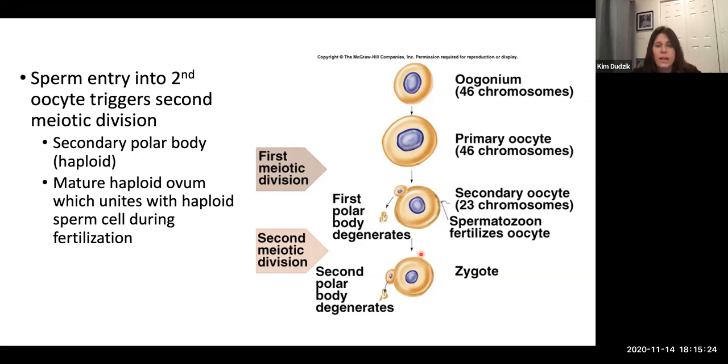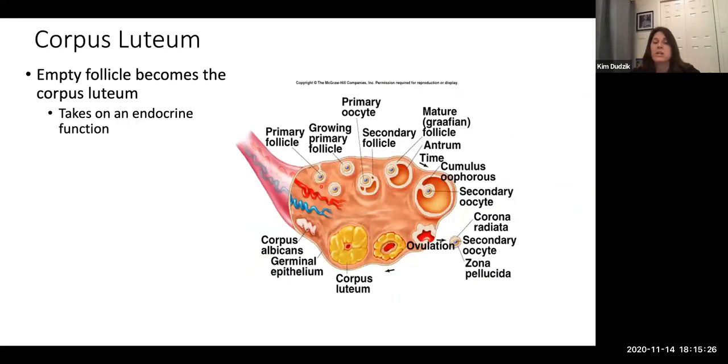Okay. And again, here's another picture kind of showing that. There are your primary follicles developing with the primary oocyte inside. The secondary follicles develop. There's usually one or two that continues, and then only one continues to become the mature follicle. So the follicle itself, again, is the egg and the cells surrounding it, the granulosa cells and the thecal cells. Okay, but it's the egg inside that's going through meiosis.